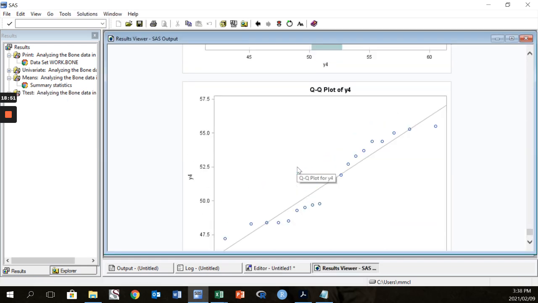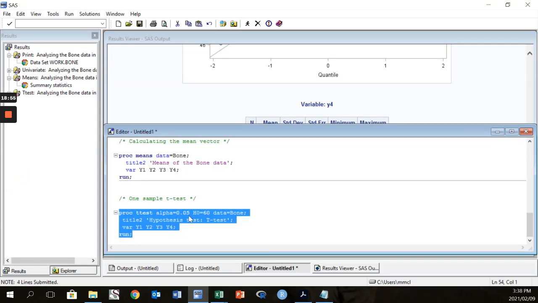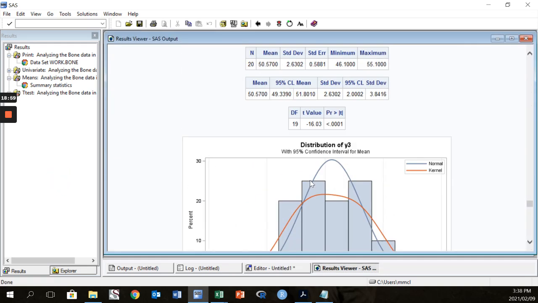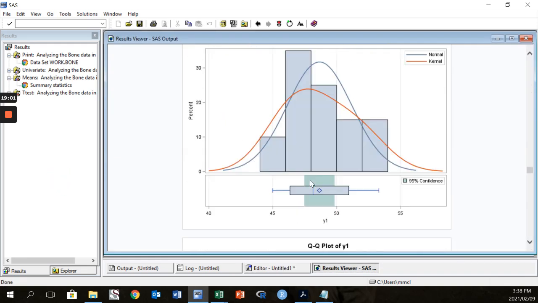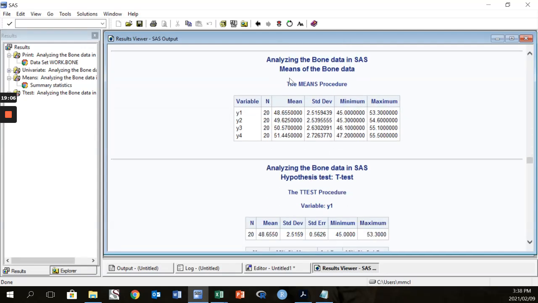Okay, so there's quite some output being generated for this hypothesis test over here. So let's look at all the output. Okay, so there was the mean. Notice over there, these are my titles.